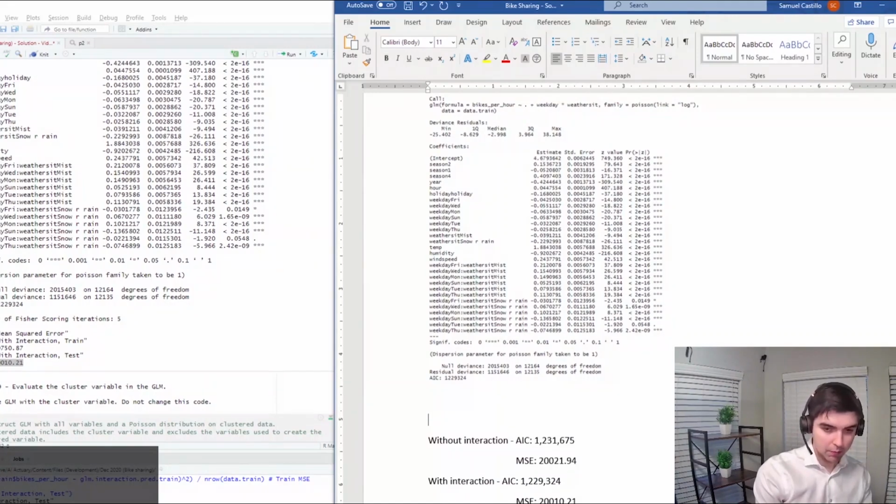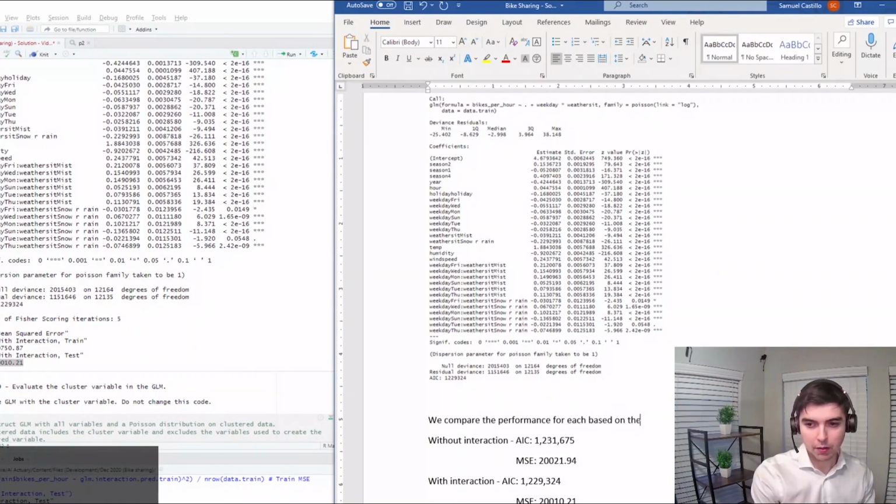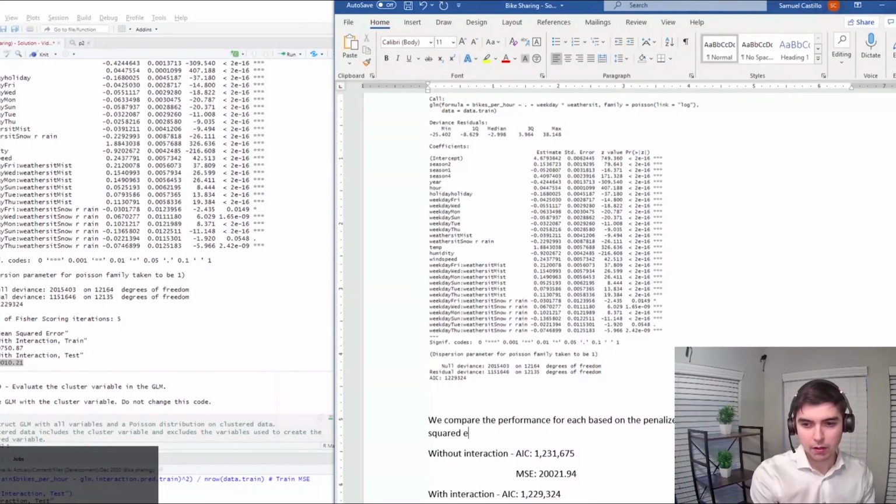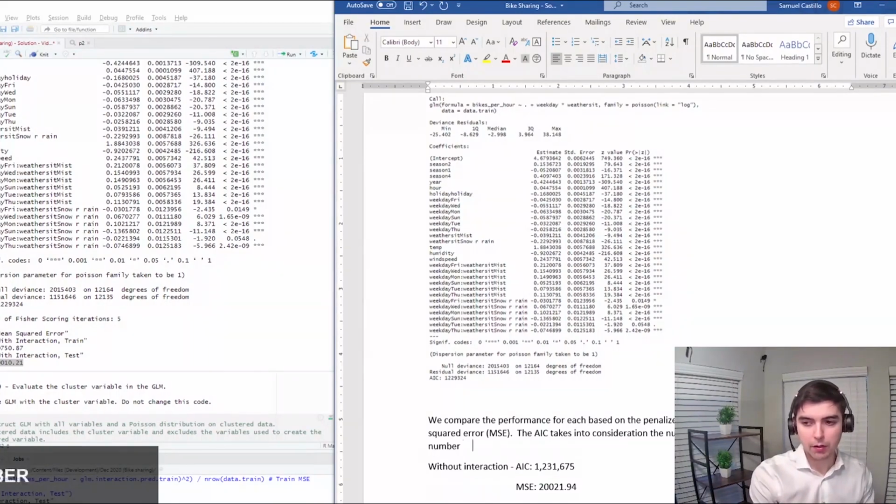We compare the performance for each based on the penalized log likelihood and the mean squared error. The AIC takes into consideration the number of parameters, where a higher number of parameters is penalized. This is higher for the more parsimonious model.